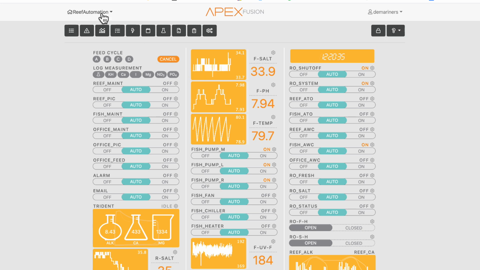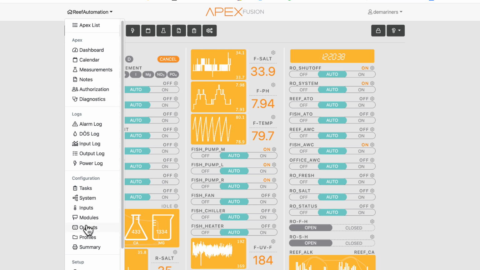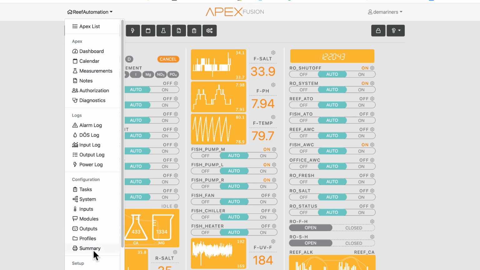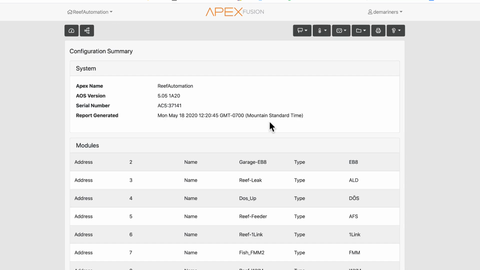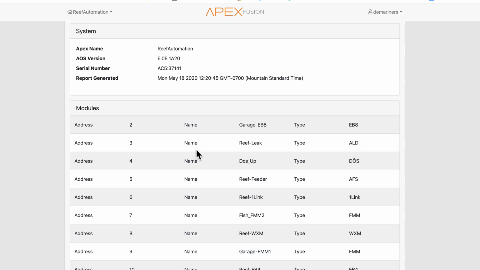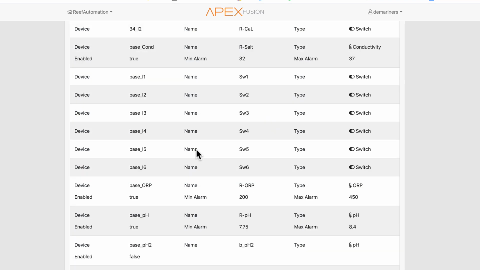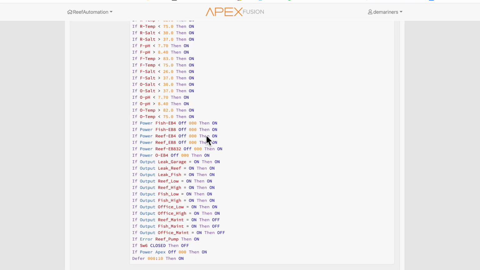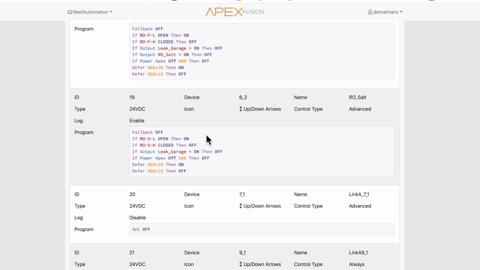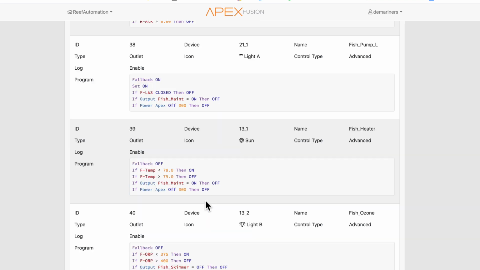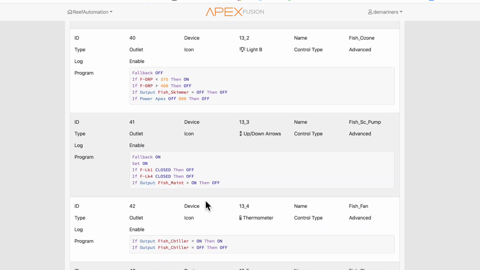One of the best features, and one of the things that is not shown, is the summary. If you click on the upper left-hand corner where your host name is and go to summary, this is a very handy tool. This will tell you all of your addresses and all your devices. It'll also show you all of your sensors and inputs. It'll also show you all of your programming and what you have programmed on each one, which is really cool. Again, if you ever need to get just an idea of what something's programmed real quick, you go to your summary. Another reason you'd want this is, let's say something ever happened to your Apex, you would definitely want to know what something was programmed for.